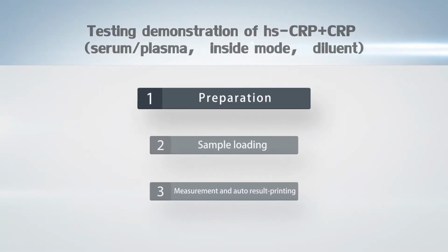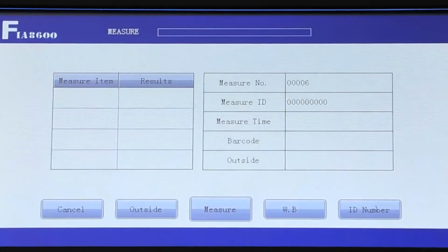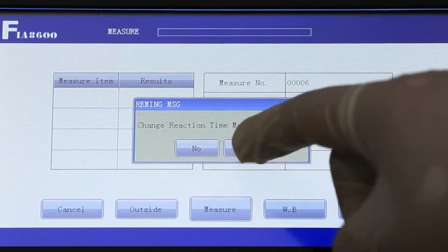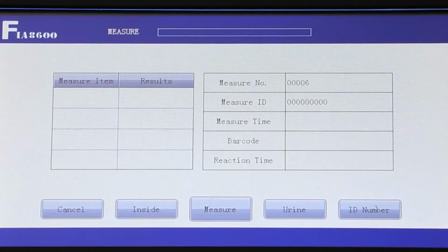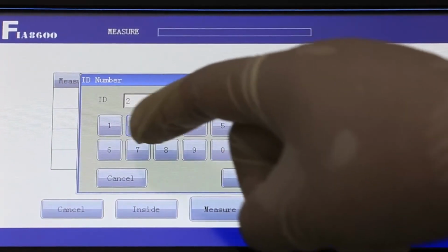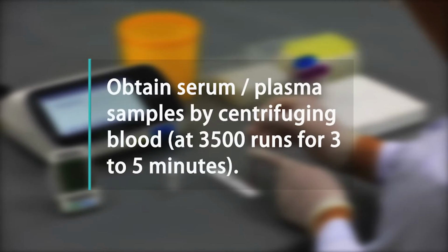Testing demonstration of HSCRP. Step 1. Preparation. Set up the parameters. Press Measure to prepare test. Choose Inside Mode and switch sample type to serum plasma. Type in an ID number of a testing sample or scan sample barcode with the scanner. Sample processing. Obtain serum plasma samples by centrifuging blood.